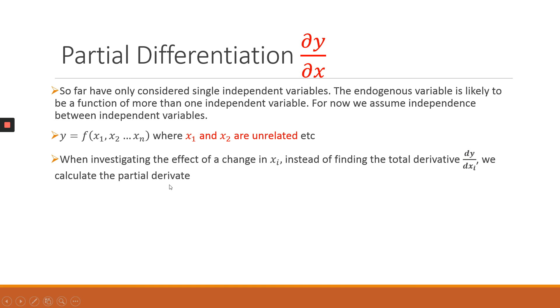But when we're calculating the partial derivative, we use a rounded d, which is a symbol for a partial derivative. So we are saying we are finding the partial derivative of y with respect to one of the exogenous variables or one of the independent variables. In this case, it can be your x1 or x2 whilst you're holding all the other exogenous variables constant.